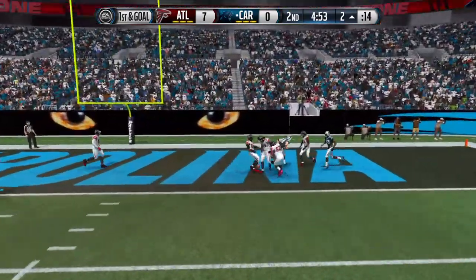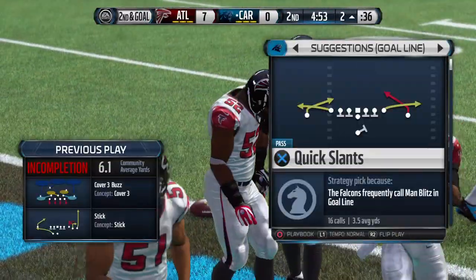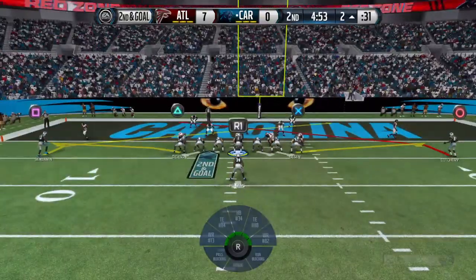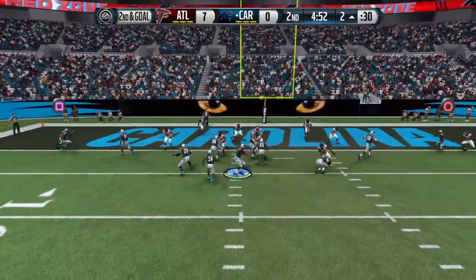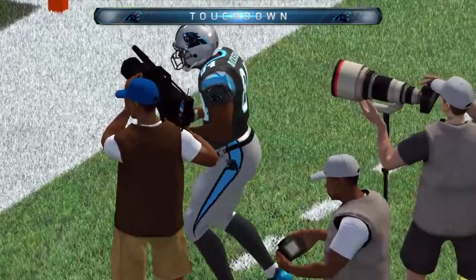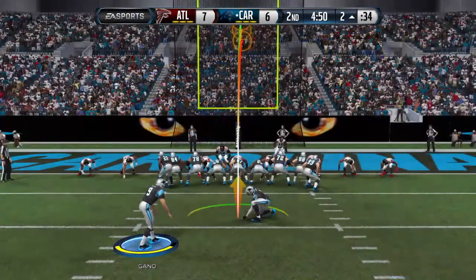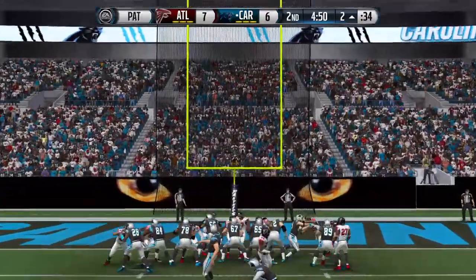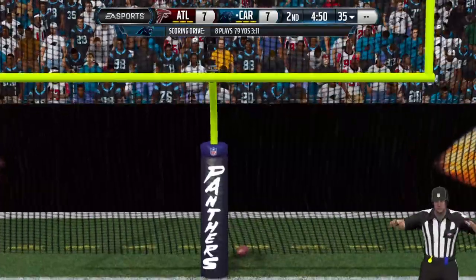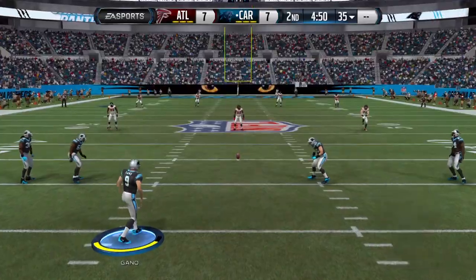No margin for error from just outside the goal line. The defense has got to be depressed after that play, because when you get a chance to get off the field, get a turnover, and get the offense off the field — you've got to take advantage of situations like that. Touchdown, Carolina Panthers! Good job by the offense, they get in there and tie this game up. Now they'll see if the defense can take advantage of that momentum. It's a tie game — the score's 7-7.